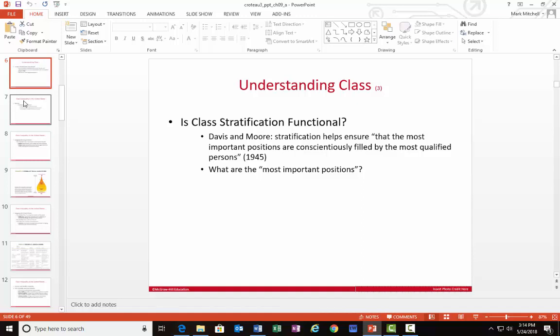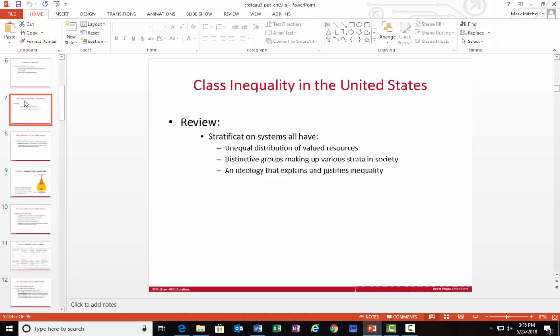So Davis and Moore are saying, well, there must be a reason for this. It must be somehow functional. It must have a goal or purpose if that's the case of the world. And so it's always a matter of, who should get what amount, whatever material resource it is, and is that fair?